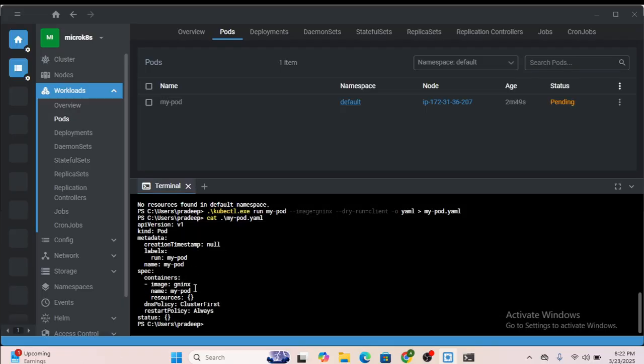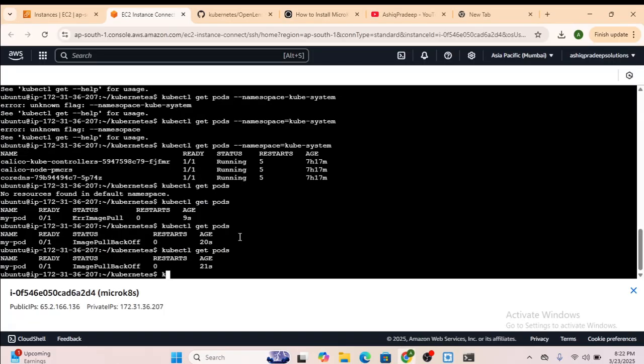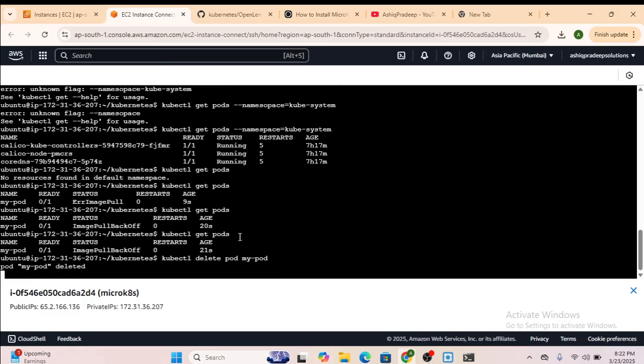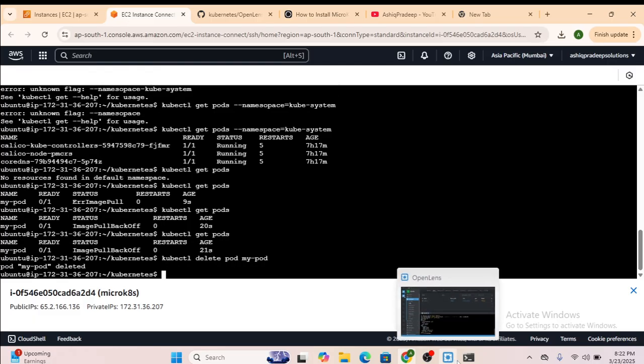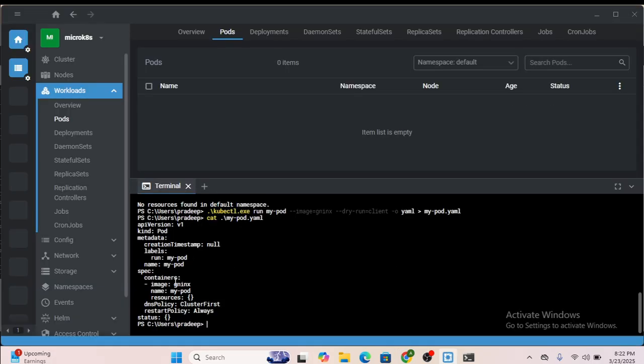Okay, what we can do is delete this pod. kubectl delete pod my pod. Okay, we deleted, and we can try to create the pod with the correct YAML.